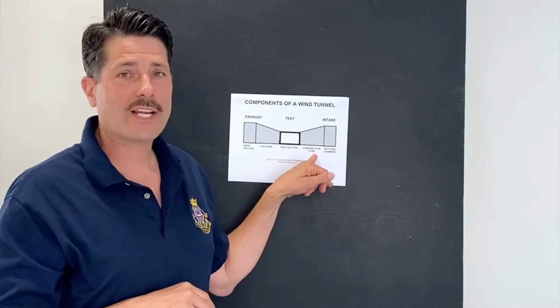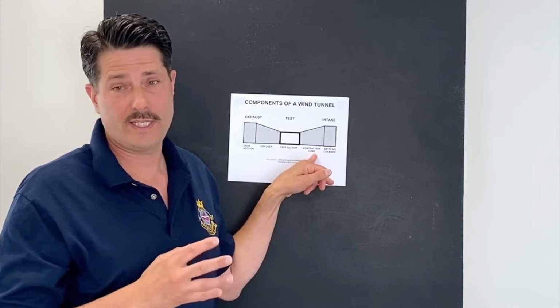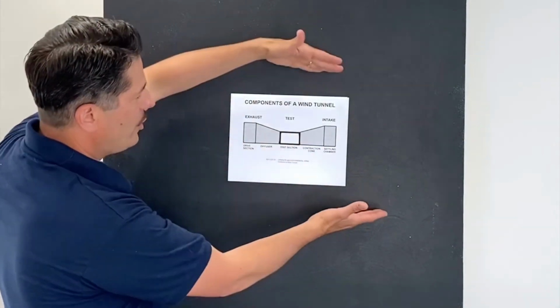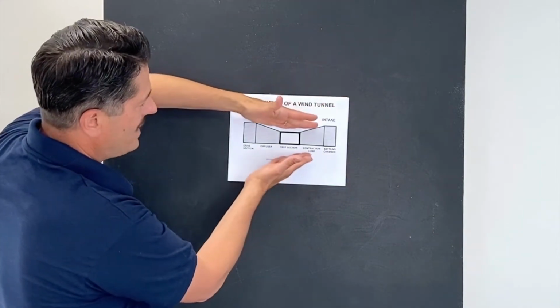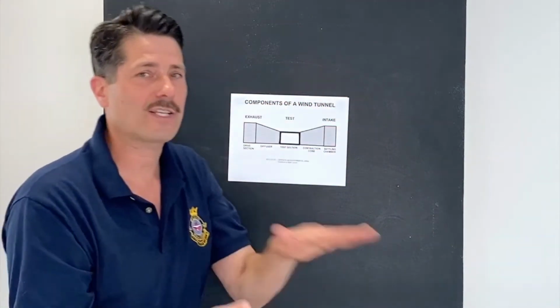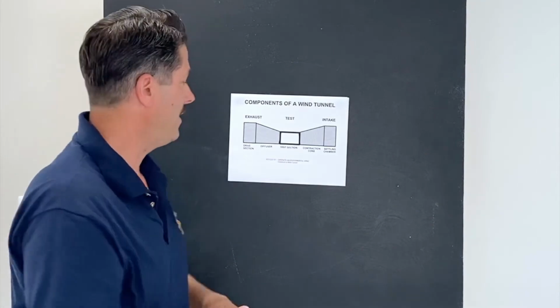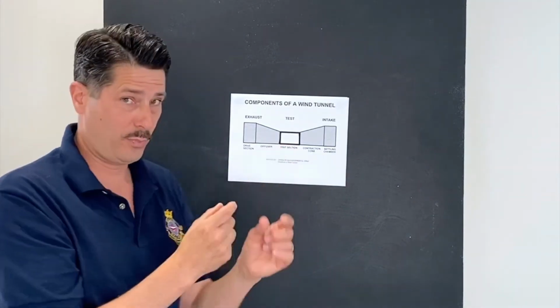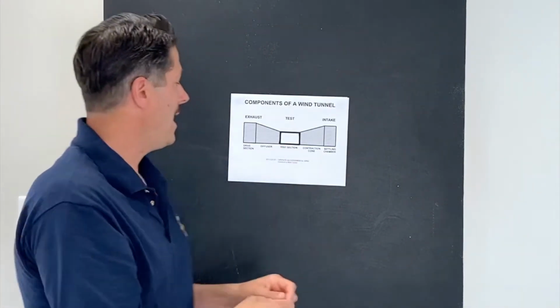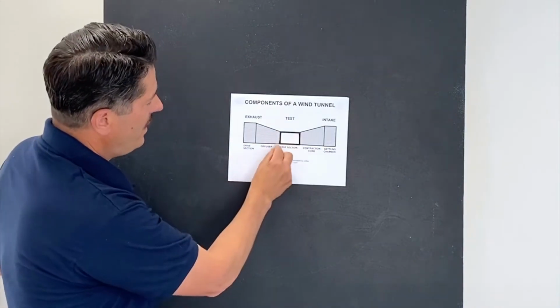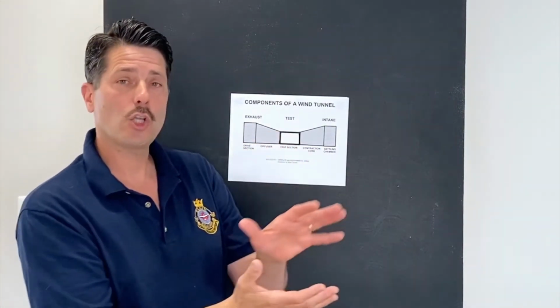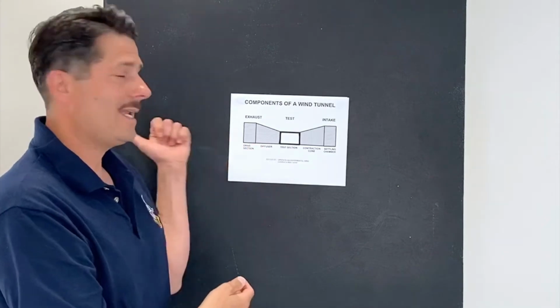Then you have the contraction cone of the wind tunnel intake, where it takes a large volume of air and contracts it down to a small, faster stream of air. Then you have the test section there where you can put your object. And then after it is viewed, the air is diffused, slowed down out the diffuser, and it is exhausted out.